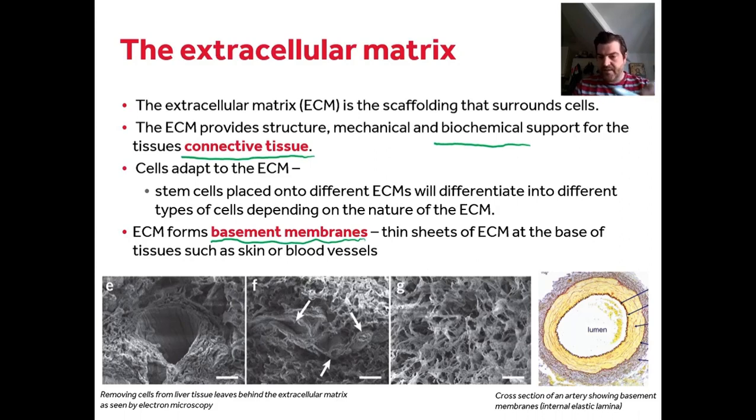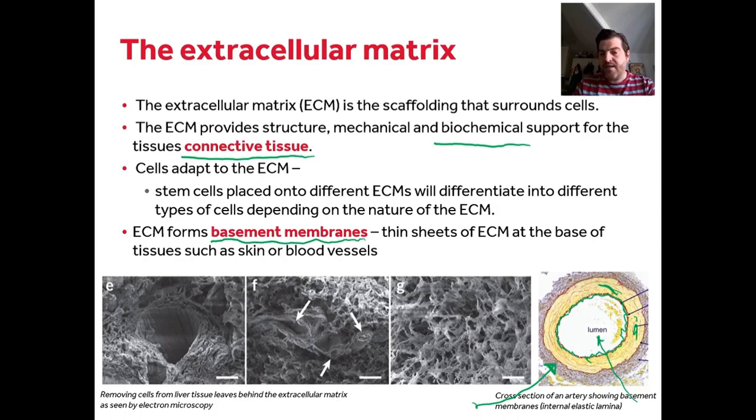This here is an example of a cross section through an artery. Here we have the lumen of the artery, and we have the inner layer, the endothelial cell layer, but this kind of wiggly line that is surrounding it, that is a basement membrane with a single layer of endothelial cells facing into the lumen. That separates the endothelial cells from this smooth muscle cell layer here.